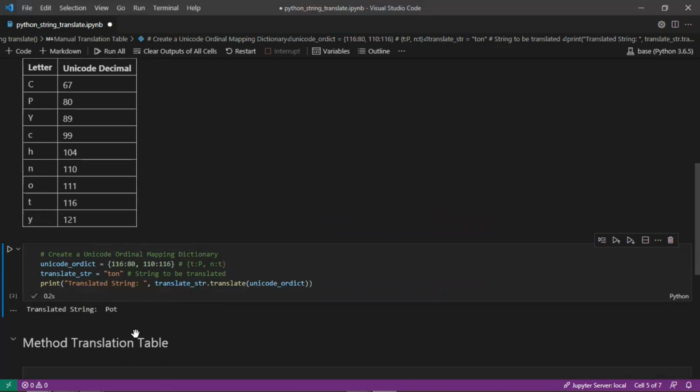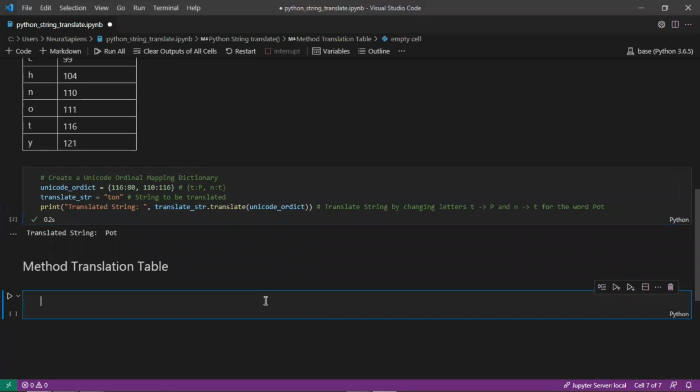We'll return this here as output. We can see that the word ton has now been translated to the word Pot. So this returns a translated string by changing letters t to uppercase P and lowercase n to lowercase t for the word Pot. And so this is using a manual translation table.